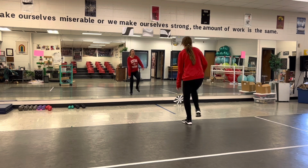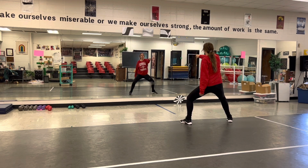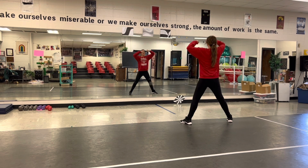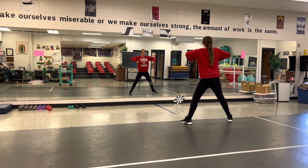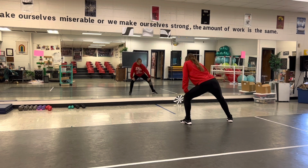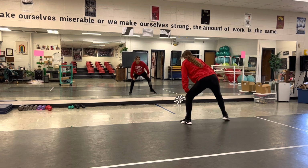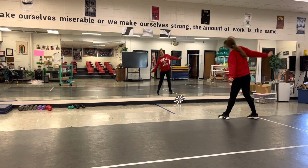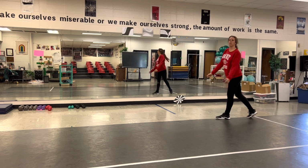1 and 2 and 3 and 4. You're gonna step out 5, the right arm, 6 with the left arm, 7, they break back, 8, they cross in front. You come up, stand tall, 1, take it all the way down, drop below, 2, right shoulder 3, left shoulder 4, circle to the right, 5, 6, 7, hit it, and then finish in your last pose, basically however you want.